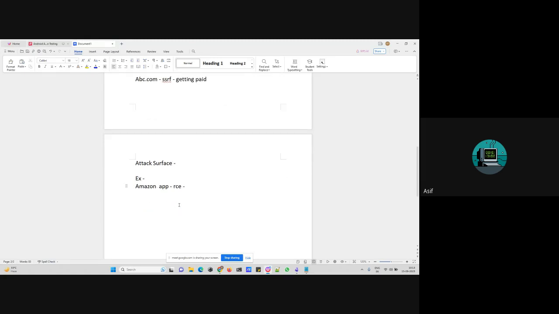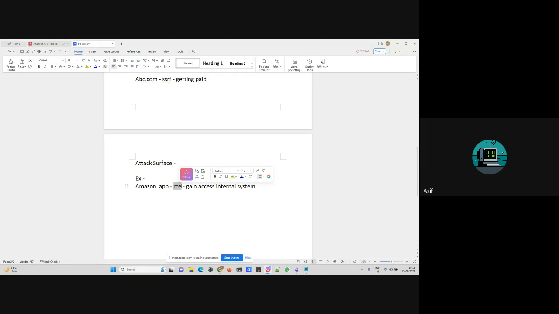Don't worry if you don't know what RCE is. We are not going into that right now. I'm just giving you an example. So I'm going to the Amazon app and finding a vulnerability, which is RCE. And with the RCE, I'm able to gain access to the internal system. Now, how am I able to gain this internal access? With the help of this RCE, right? So we could simply say that identifying the entry point of an application is known as attack surface. This is the entry point from where we are able to gain access to the app, right? If I didn't have this vulnerability, I would not be able to gain access, right?